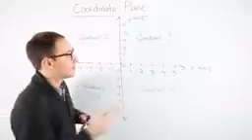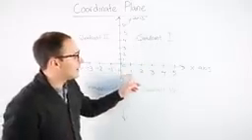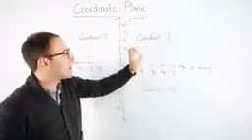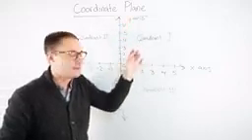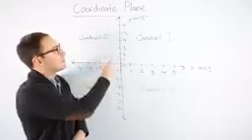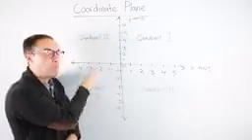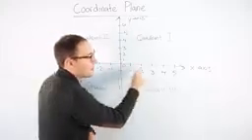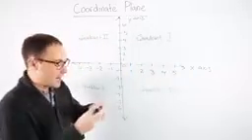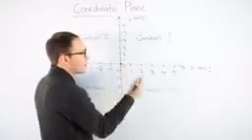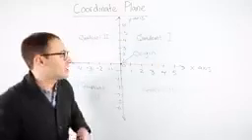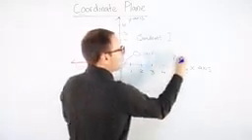Now let's talk about those quadrants real quick. In the first quadrant, you'll notice that the x-coordinate here is positive, so is the y. This is the only place where both coordinates are always going to be positive. Now over here, quadrant 2, the x-coordinates are going to be negative, but the y are going to be positive. Quadrant 3, both are negative, and quadrant 4, the x is positive, but the y is negative. Now, one other thing, this point right here in the middle has a very special name, and that's called the origin. The origin is at 0, 0.